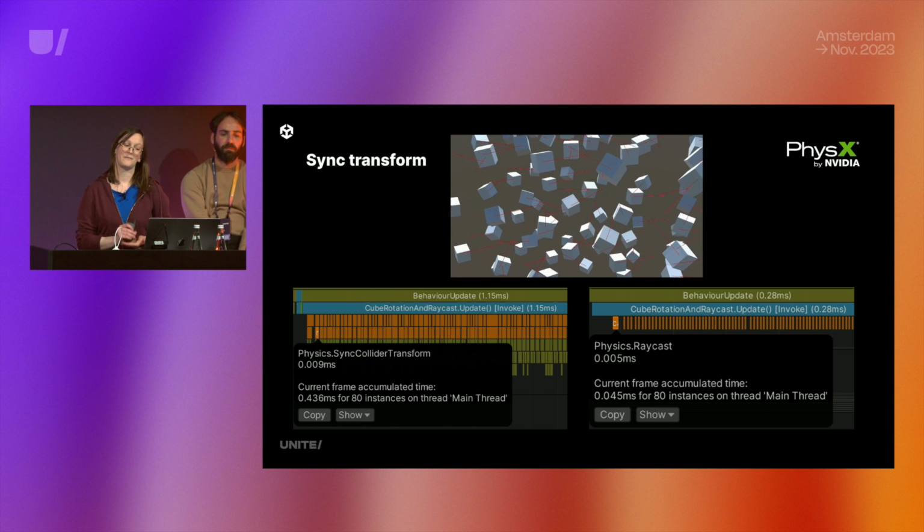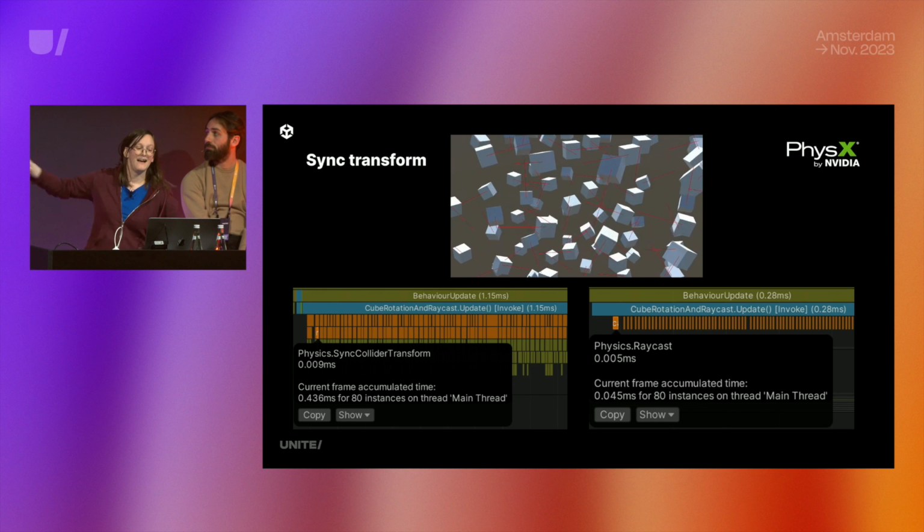And having this checkbox enabled simply means that when we modify the transform of a game object that has a rigid body or collider component on it, we will attempt to write all transform changes to the physics scene. This operation will happen for any subsequent changes to such transforms. We recommend disabling this checkbox as it will ensure that we only write transform changes to the physics scene right before simulates. It should be by default disabled, but check, in older versions it might still be enabled. So make sure to check that it's off.